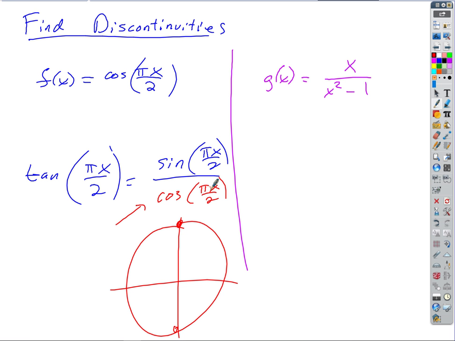Let me get an idea how I can say, how could I list the set of all odd multiples of pi halves? Because I don't want to write it, it's a long list, right? Where is this discontinuous? This one would be discontinuous, so x cannot equal negative 3 halves pi, negative 1/2 pi, 1/2 pi, forever.